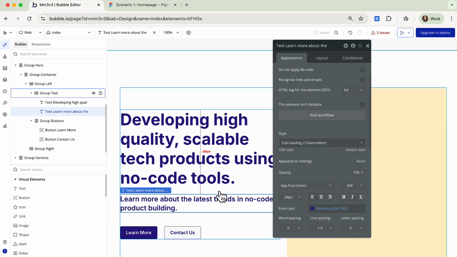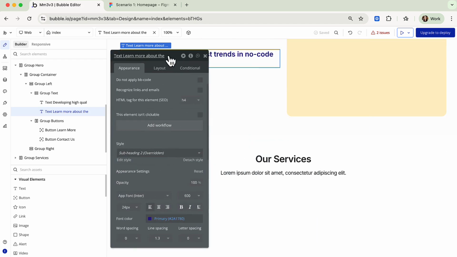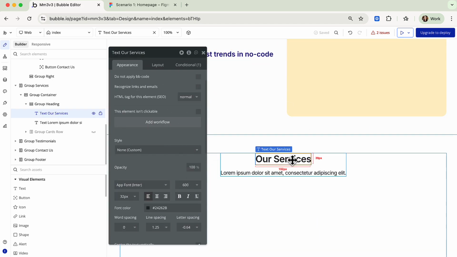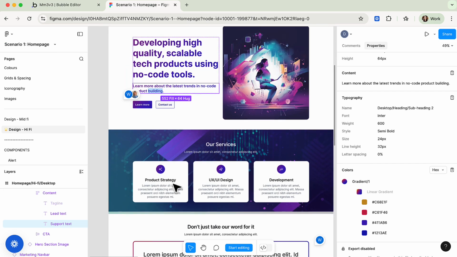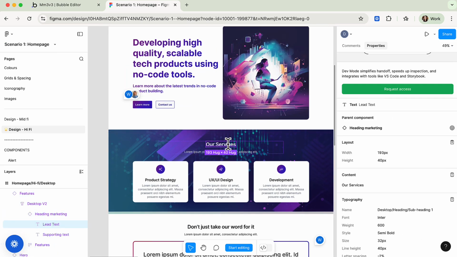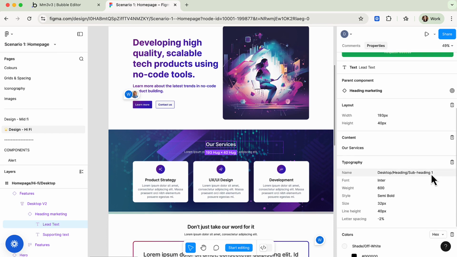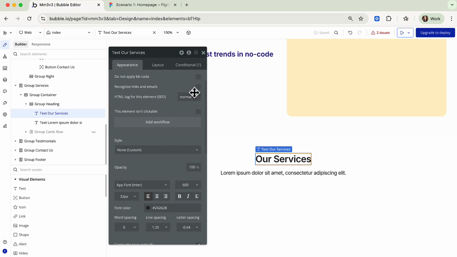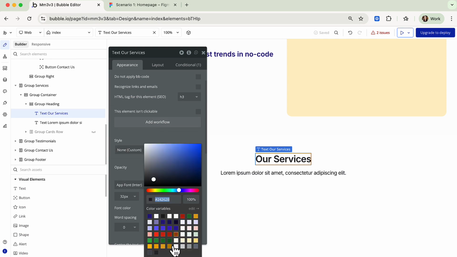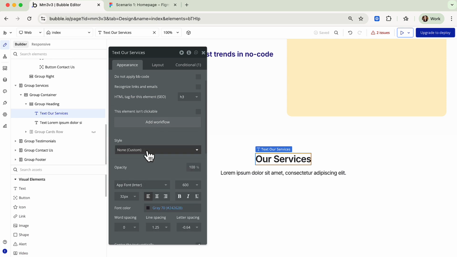Next, we'll configure the headings for the main sections of the page. Scroll down to the Features section and select the heading Our Services. In Figma, this is labelled Subheading 1. Here it is white, but elsewhere it is grey 700. So, as before, we will set the style in the grey and then override the colour for this text once we add our dark background to the page. In Bubble, set the HTML tag to H3. Change this text colour to grey 70, then create a new style and name it Subheading 1.